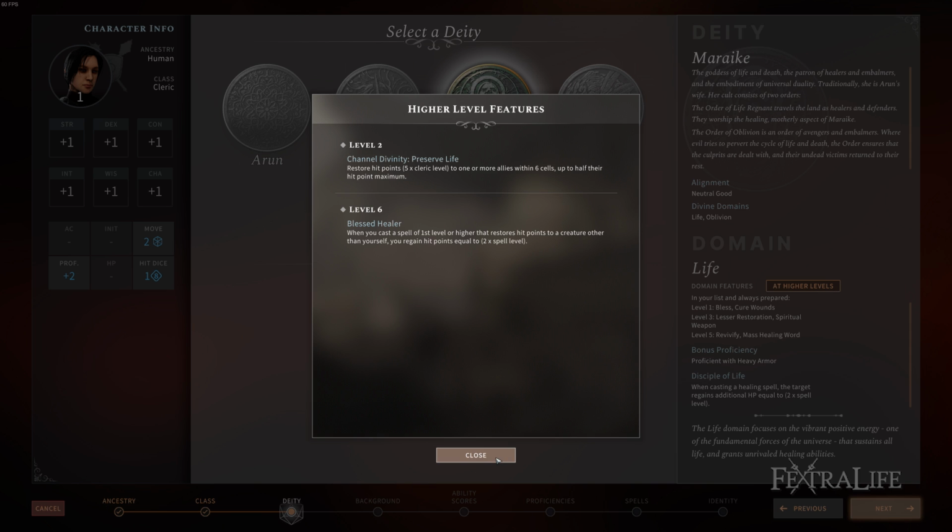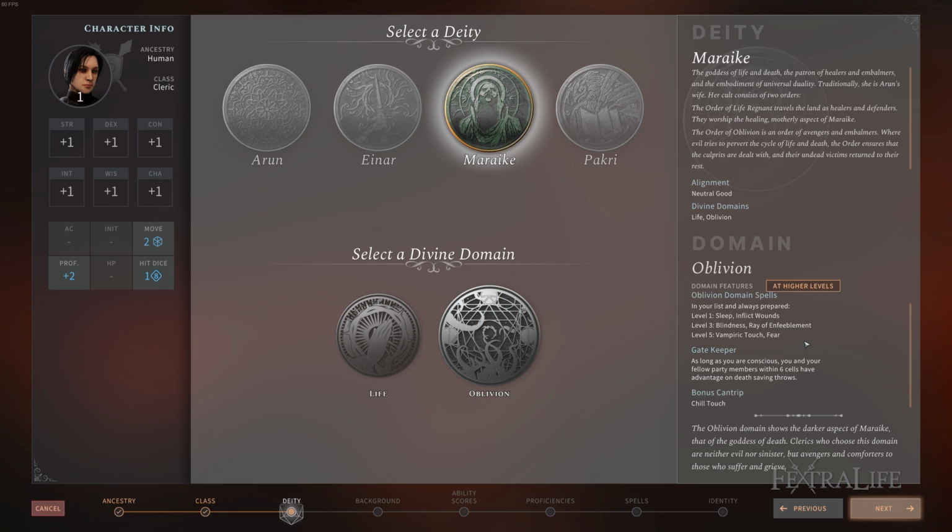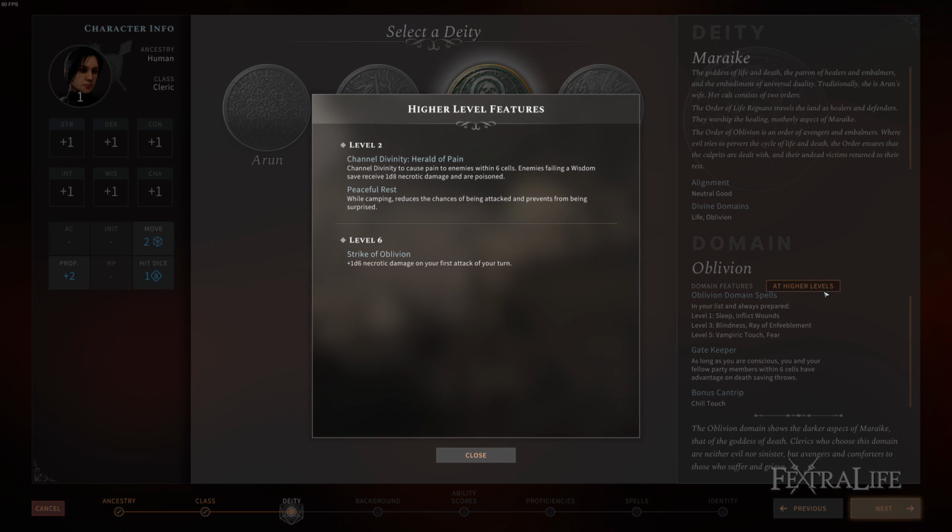Oblivion Domain Clerics are going to gain Sleep and Inflict Wounds at level 1, as well as Blindness and Ray of Enfeeblement at level 3, and Vampiric Touch and Fear at level 5. They also gain the Gatekeeper ability, which means that as long as they're conscious, everyone in your party within 6 cells of you has advantage on death saving throws, which can help keep them alive, and they gain the bonus cantrip Chill Touch.